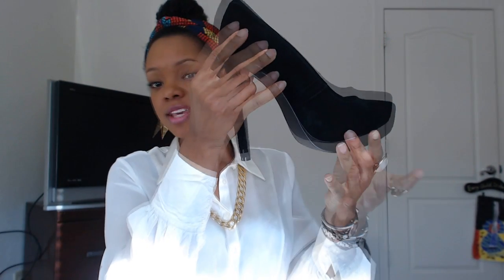Then I got these, and you guys have seen these on my last fashion video. These are Kelsey Dagger as well — very, very nice shoe. The profile on these shoes is just ridiculous. These are like hundred-something dollar shoes — I got these shoes for $24 at regular Warehouse. Check regular Warehouse, early fall.